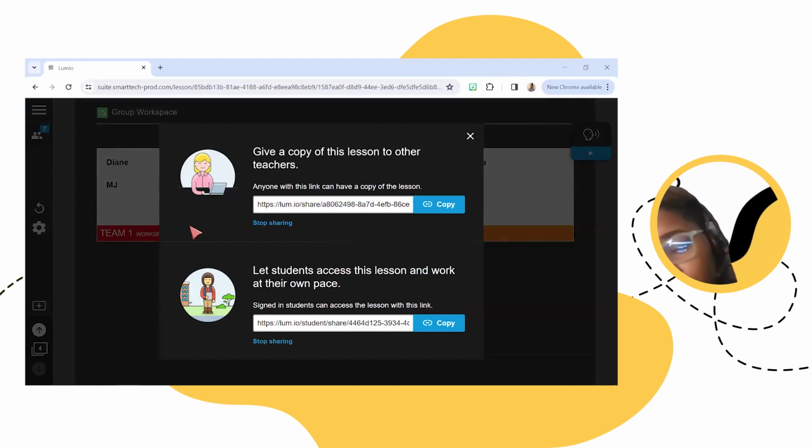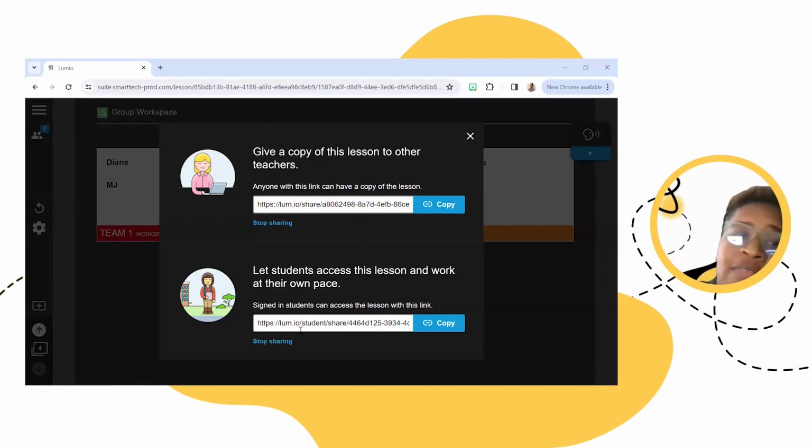or share with your students for them to work on maybe at home. Maybe they started working on a handout or a workspace in class and they need to be able to finish it later on. You can provide them with the shared link for them to do so.